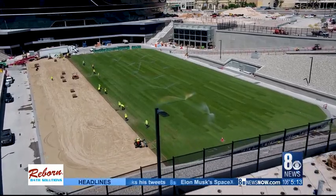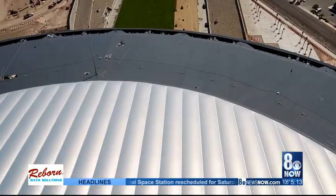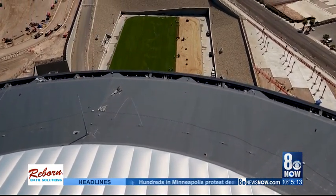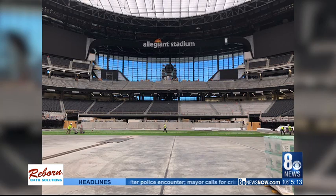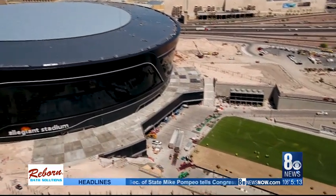Hey Brian, and happy Raiders Fan Day! What better location than right here at the soon-to-be new Raiders home, Allegiant Stadium. Let's take a look at the latest updates as far as construction goes. About two weeks ago, they installed the natural turf. The massive field is rolled out on a tray in the stadium and has a fresh layer of natural grass turf for Raiders home games. And then yesterday, crews began installing the artificial turf that UNLV will play its home games on.